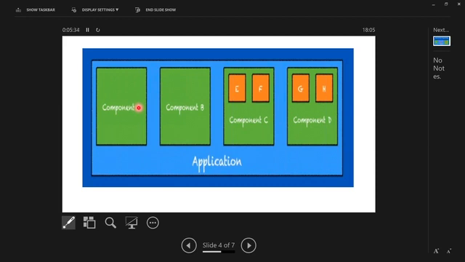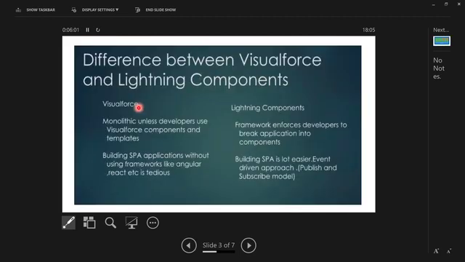Now we are building individual components and joining them, whereas in Visual Force, we are building one page, unless you go for your own templates or components. The basic design pattern of Visual Force is to create a page with predefined components. Even though we have a custom component concept, we use it very rarely. We have very little habit of using custom components. But in Lightning, everything should be designed like a custom component only. I hope you are clear. That is what the framework enforces: developers break the application into a number of components.